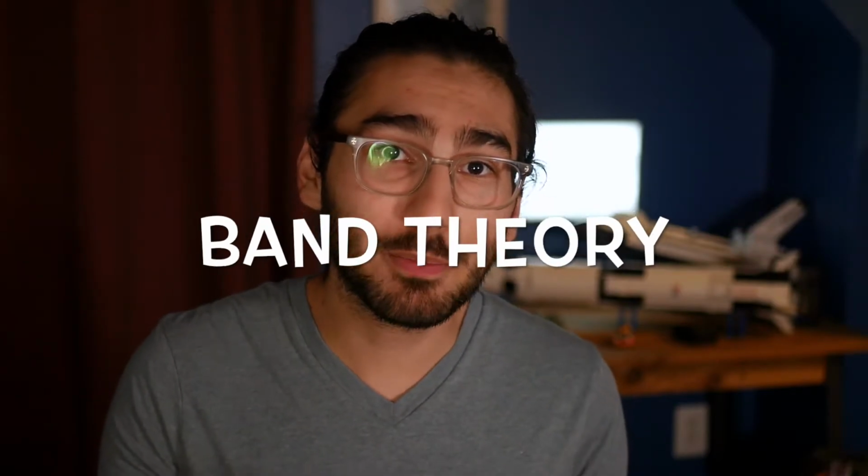And that's where we get into the interesting chemistry of gold and why NASA likes to throw gold on absolutely everything. Now, gold, like most other metals, is a good conductor, and this has to do with a concept in inorganic chemistry called band theory. And this band theory and conduction are actually the reason NASA likes to put gold on a lot of their spacecraft.